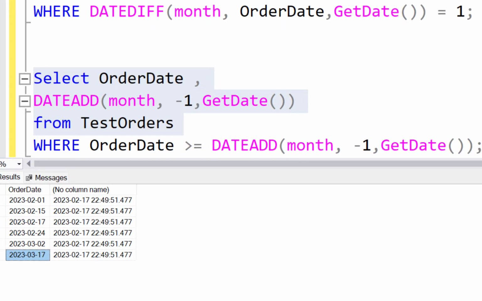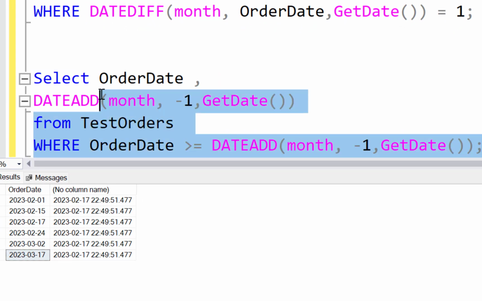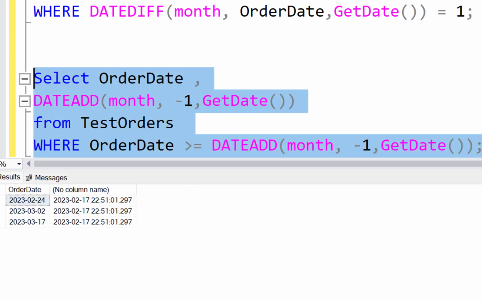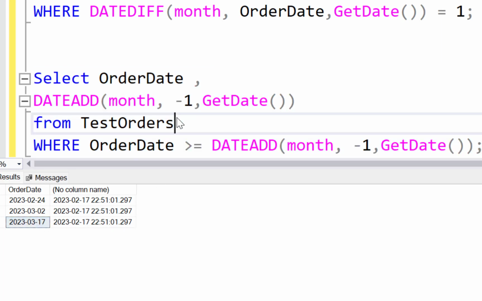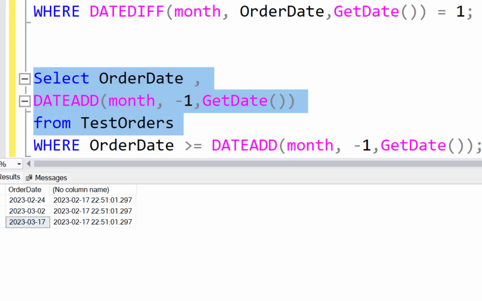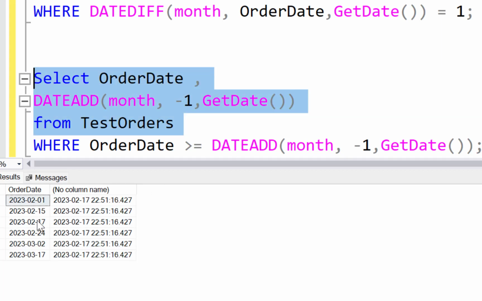So now I'm going to run the whole thing again, including the where clause. Okay, and what I see over here is that I get these 3 records in the output, starting from the 24th of February all the way till the 17th of February. But if I go back here, you will see that I also had a record for 17th of February, and if you're just matching the date part, it should match.